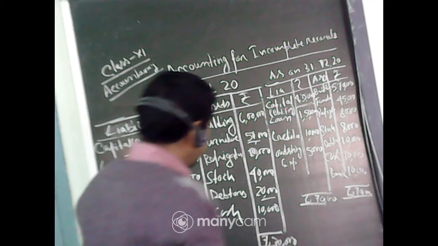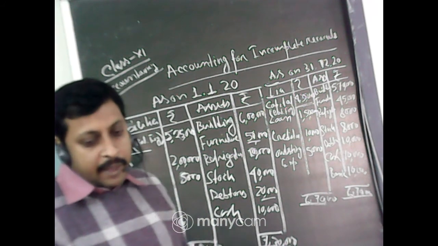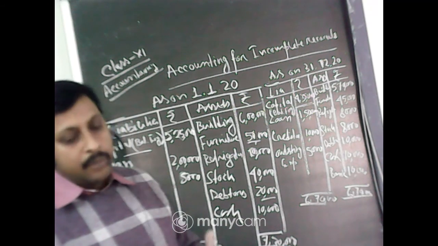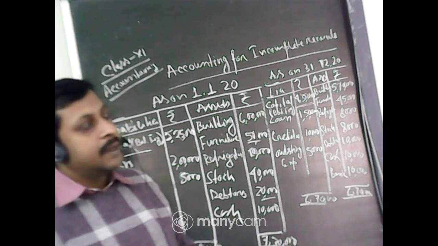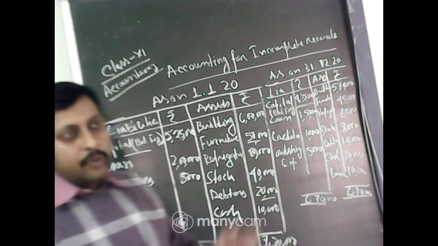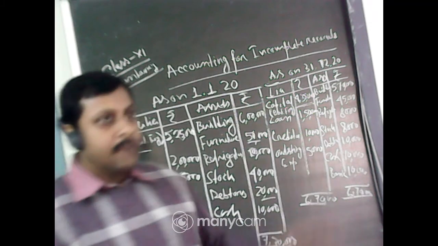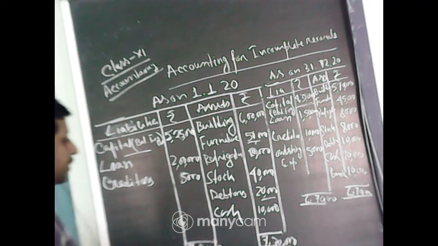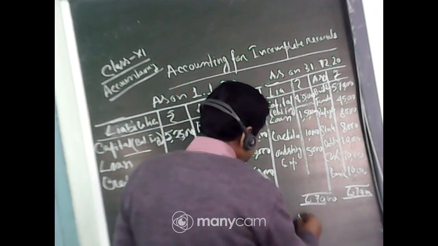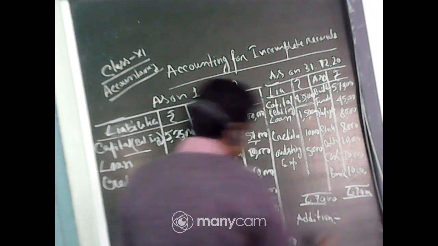Now I ask him, I have given you a home tax. What is the home tax? Is there any additional capital you have introduced? Sometimes it is needed. He said, yes sir, I invested some amount to repair my furniture and also to paint my total shop. So what is the amount of additional capital? He answered me, total additional capital he introduced or invested is 50,000.